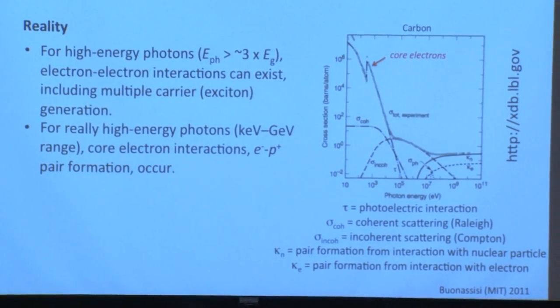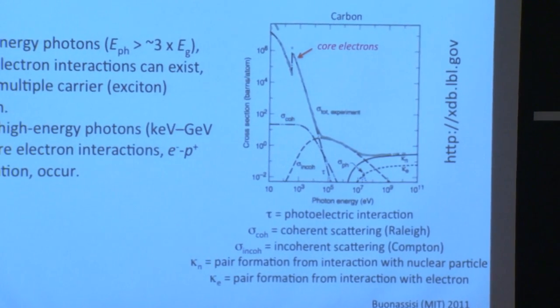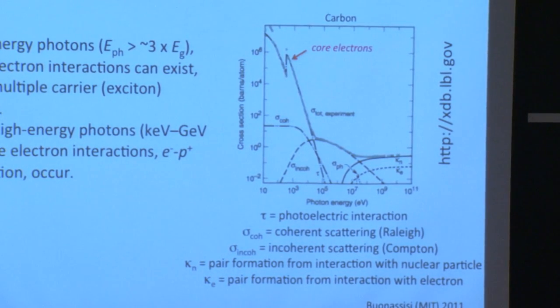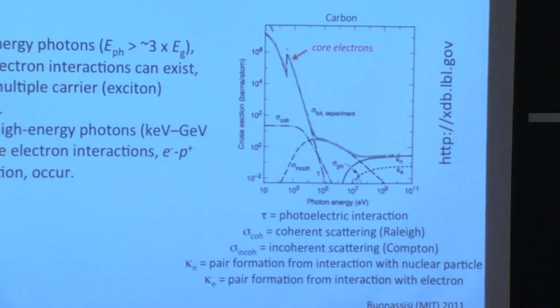There you can have a number of interesting phenomena. You can even have electron-positron pair generation with giga electron volt incident radiation or above. We're not going to even talk about this regime because the total amount of solar flux in that regime is really tiny compared to the visible. But it's a lot of interesting, fascinating physics. So I put it on here anyway, just to keep our approximation in focus.